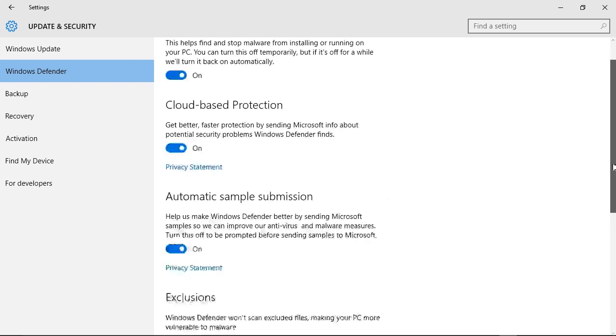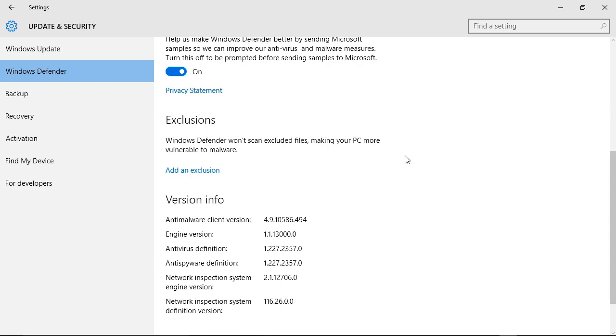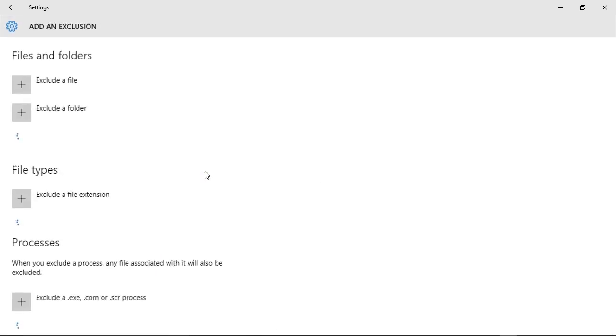We also have the option, if we scroll further down, and we do in every anti-malware type of solution, we can exclude certain types of files or folders that we know will trigger a false positive. So I could exclude a file or a folder. Here I've got a folder I've excluded where I've got some live hacks stored for testing purposes. We can also exclude certain file types or individual processes.